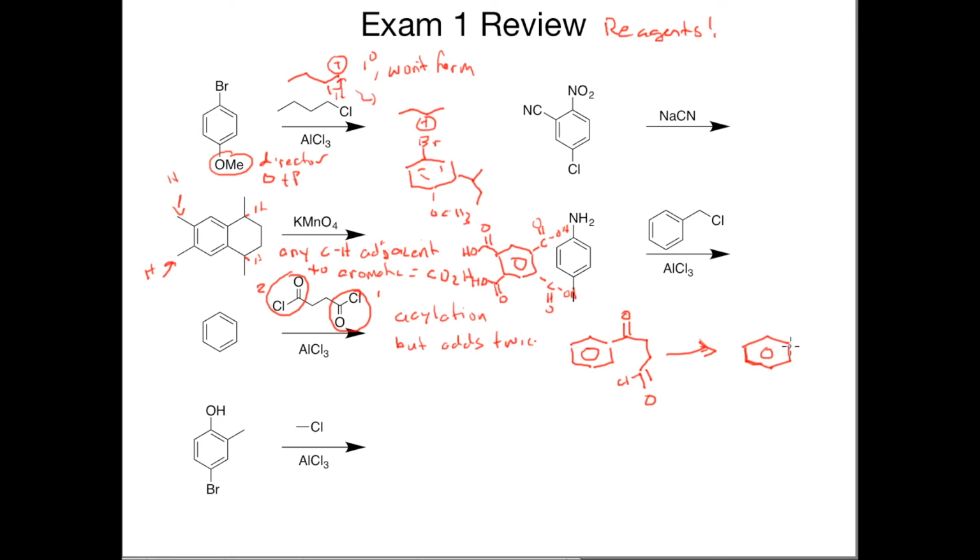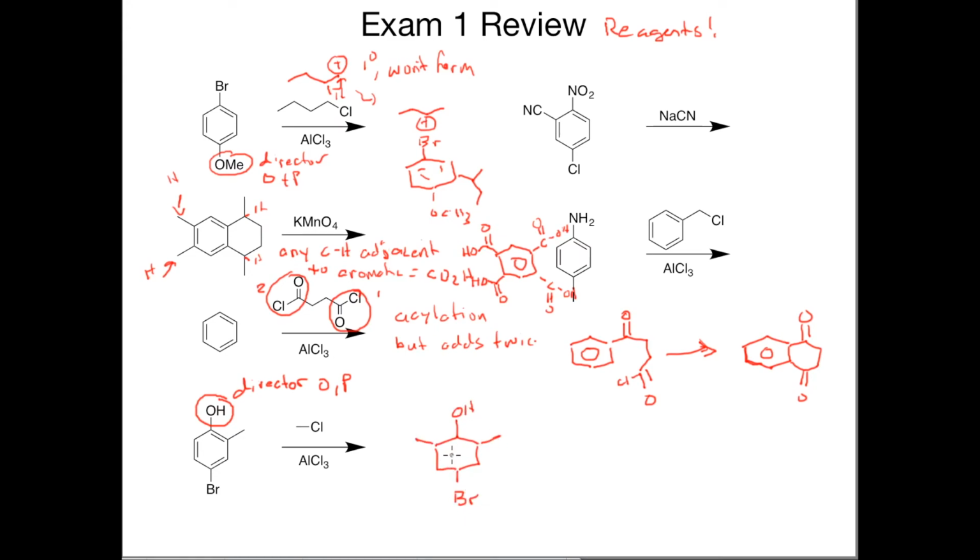And then this last one is just going to be a Friedel-Crafts alkylation, but what we want to do is look at our directing effects, and so we can see that we have a hydroxy on there, and hydroxy is a very strong activator. So that's going to be our director for this reaction, and it's going to direct ortho and para. And so the only logical place to put the new methyl group is to the left of it. The para position is blocked with the bromine. And this would be your major product.